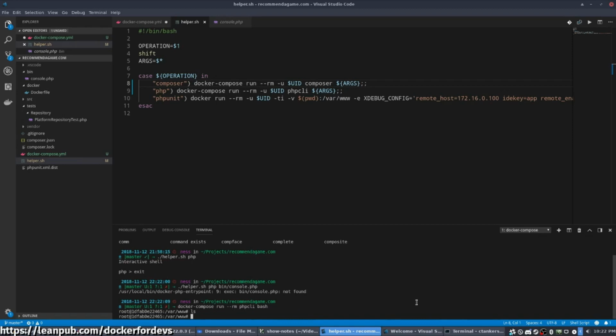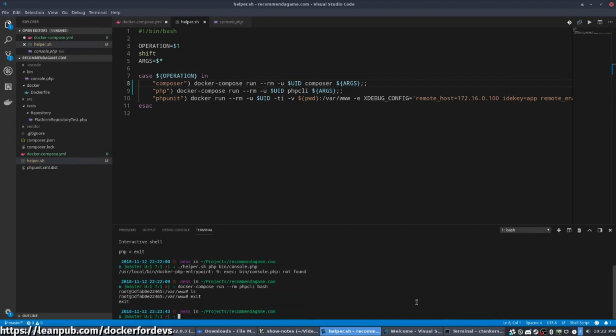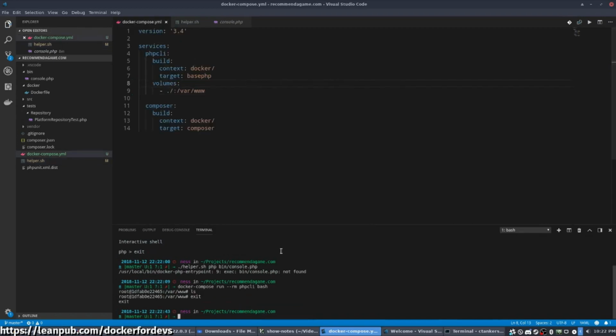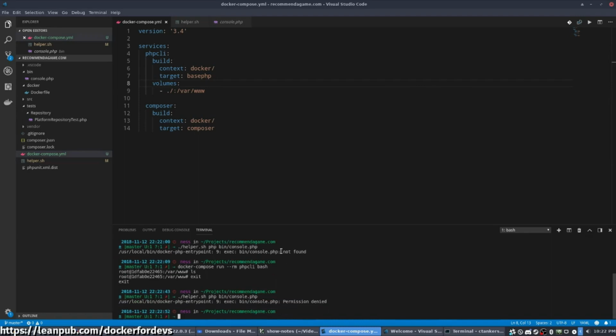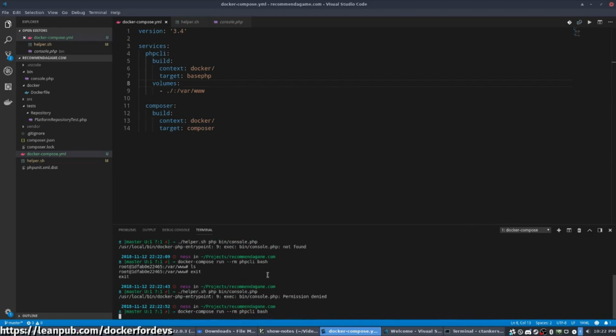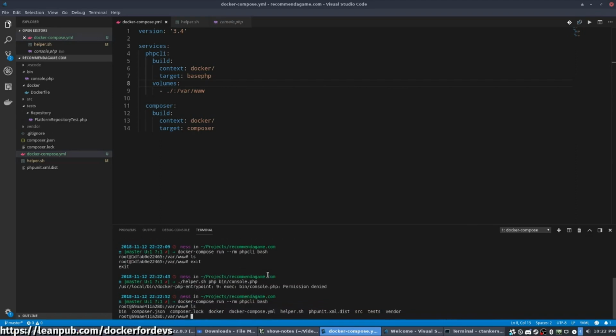We have nothing mounted. Oh, I know why. No. Oh, helps if I save that file. Permission denied. Why do we get permission denied? Let's find out. So let's actually drop back in there. Okay, so all of our stuff is in there.